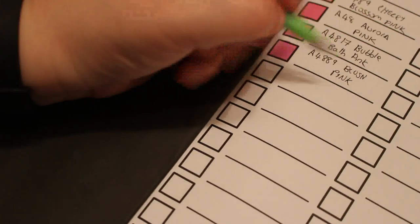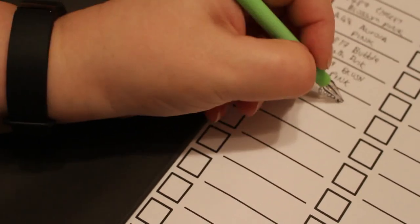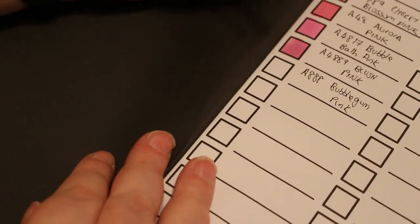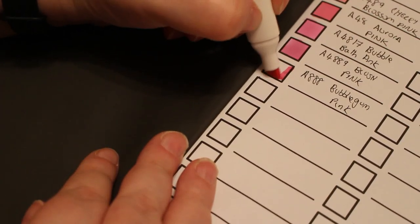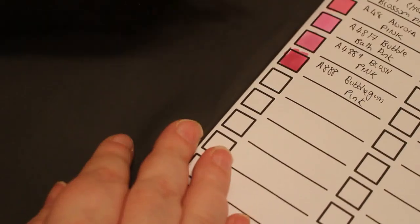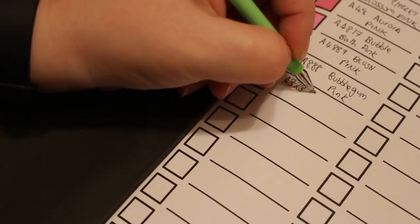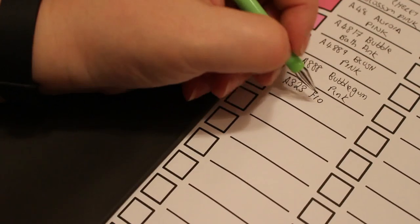Oh gosh, Bubblegum Pink. A888. Bubblegum Pink. Now, I don't use markers very often, I think I've told you before. As you saw in the last video, the colour in chat video, for the colour in heaven one from Dark Fantasy, I'm not used to using them, but I want to try and do more, and that's why I bought these. So I'm going to use that one. This is going to take a while, this might be a fairly long video, so those of you who like the long ones, this is A323. I cannot spell fluorescent.